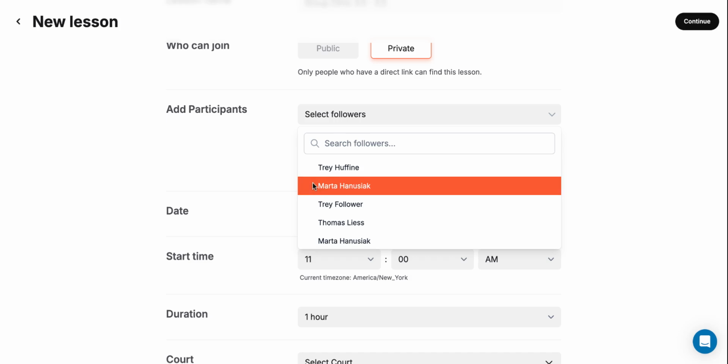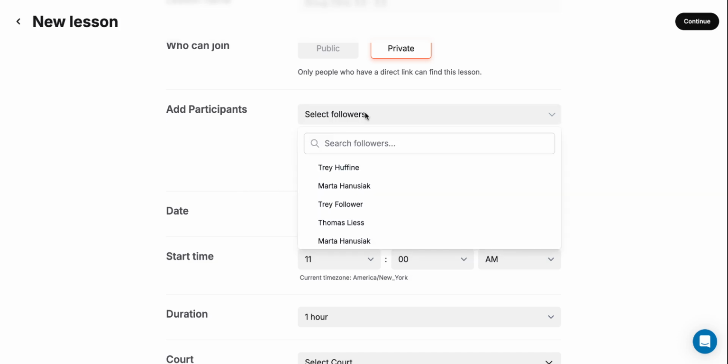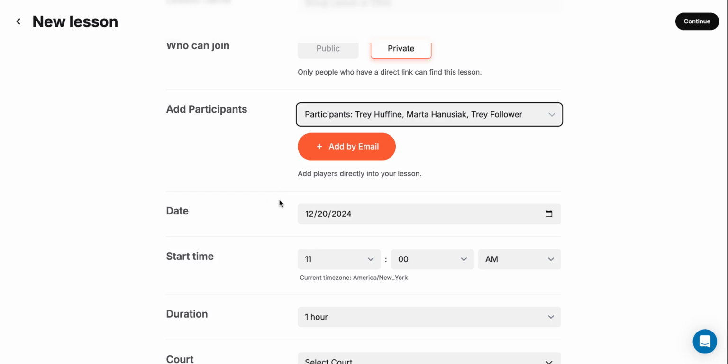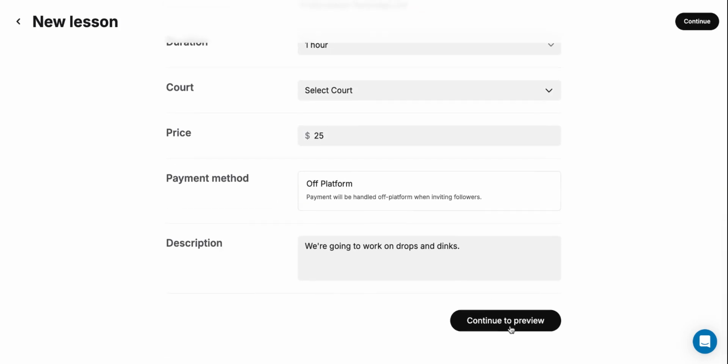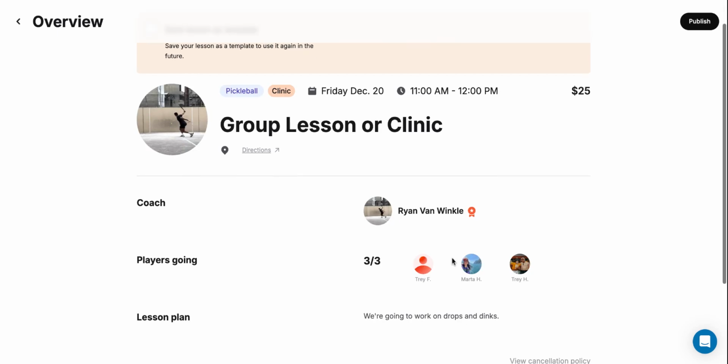And to make them one of your clients, they just need to have taken a lesson from you previously. So it's a really good way to proactively invite players and minimize the administration needed on their side. No more back and forth. You can just click and go. You can decide whether to collect payments off platform, which we support, or if you'd like to use Bounce for payments, we support that as well.